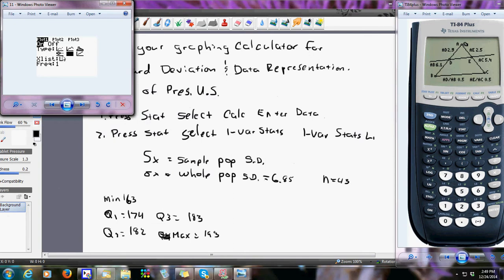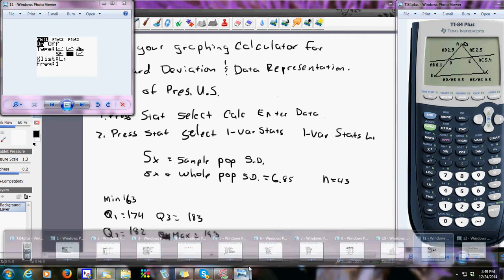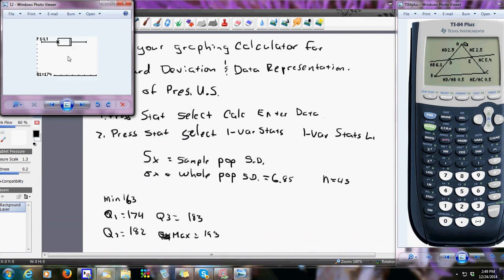If I go back to this, you'll see this one's not actually blackened out. It's a box and whisker. There's 2 box and whiskers. This one is a box and whisker with 2 little dots, and this is just a regular box and whisker. This box and whisker will show any outliers that you have, and this one will just show your regular box plot. This X list has to be L1 because that's where my data is stored. If I had my data stored in L2, then I have to change that to L2. You do that once again by pressing second and 2, or second and 3 if you had it in L3. And then finally, when I do my box and whisker, I get this.